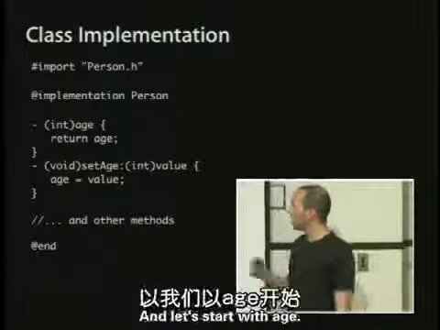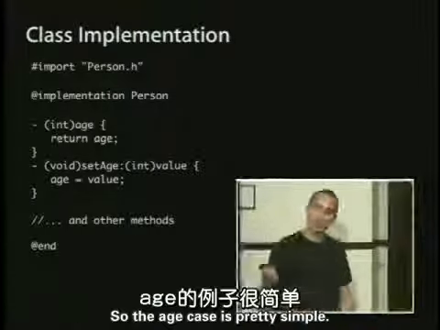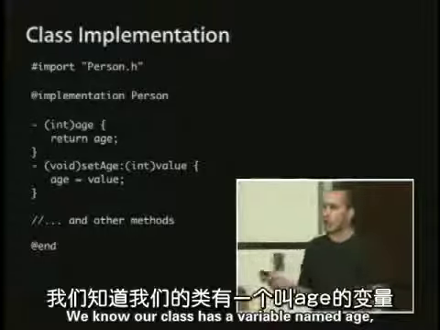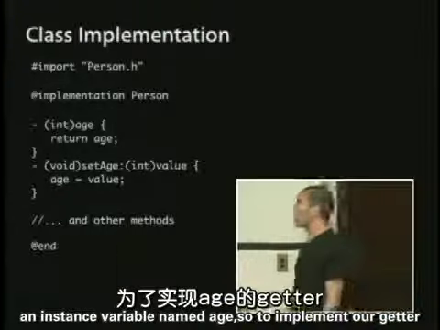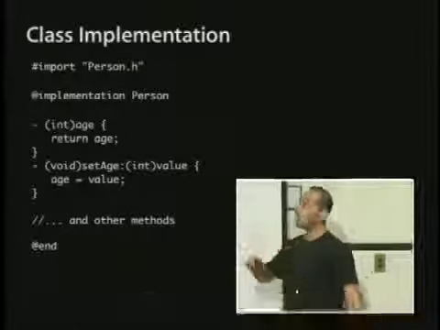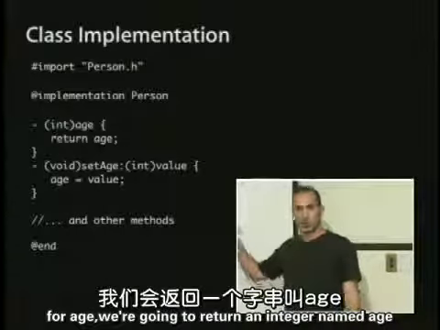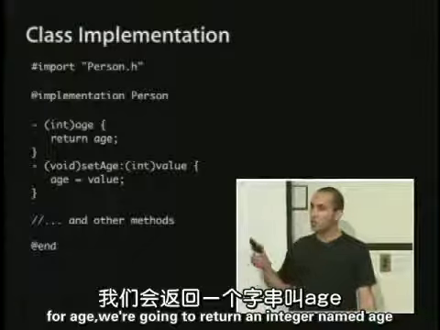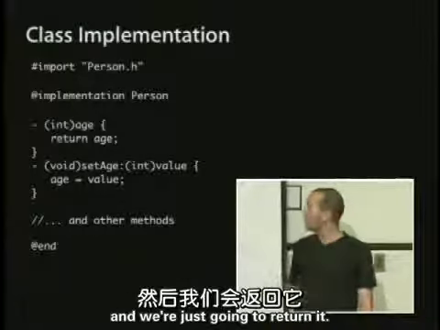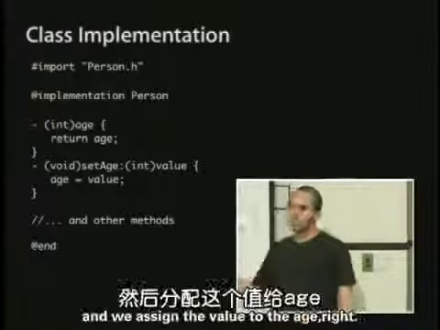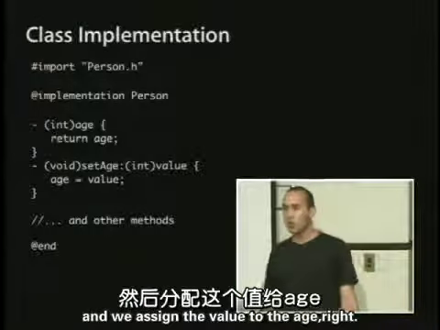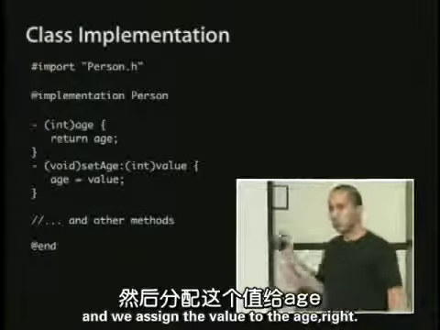You'll notice in Objective-C there's a lot of these identifiers that start with @ followed by something: @interface, @implementation, @class, @selector. There's a few of these. In fact, we even use the %@ for formatting strings. The @implementation in this case is just another keyword to Objective-C to say this is where we're defining the methods in our class. And let's start with age.